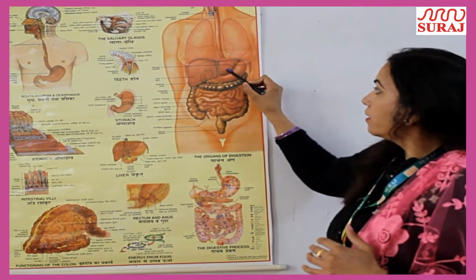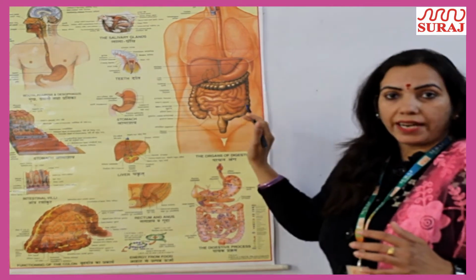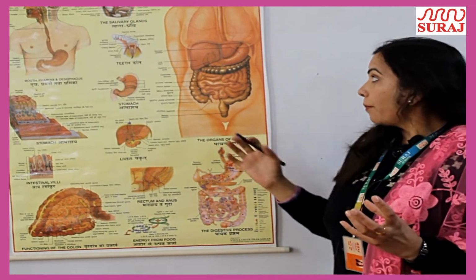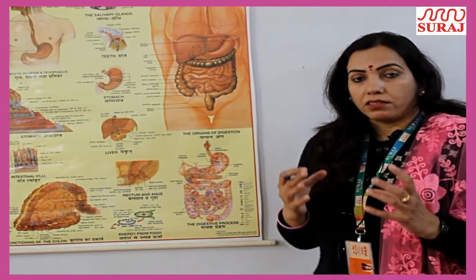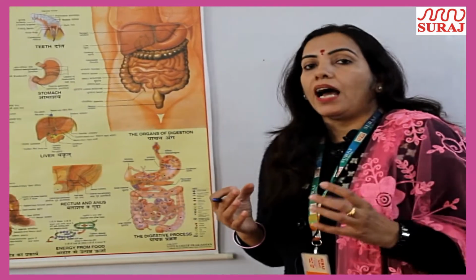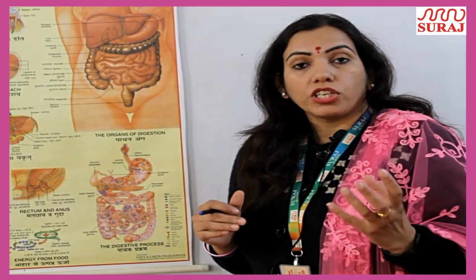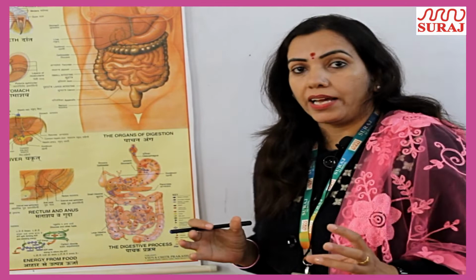Now the food has entered into the stomach. The stomach is present on the left side of the body and it is generally J-shaped. The stomach contains different things, for example HCl, digestive juices and mucus, and the food stays here about 6 to 8 hours and it can hold up to 2 liters of food at a time.